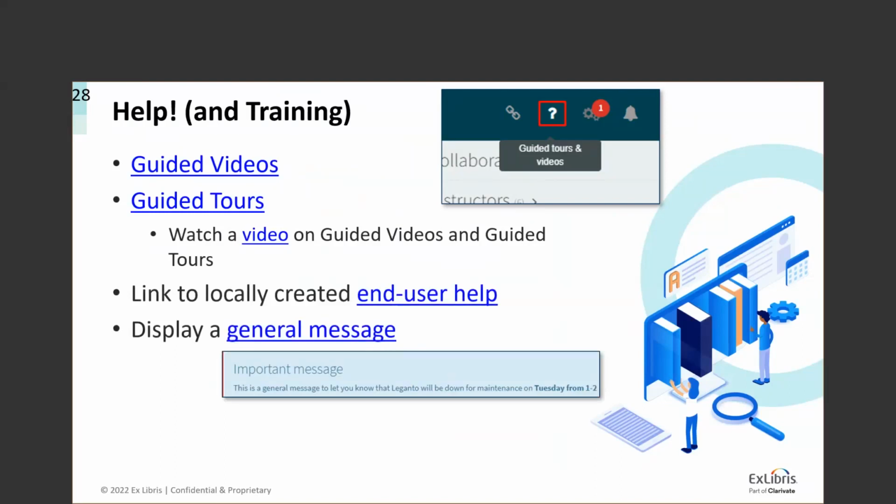So if you have some important information you want to share, it will appear right above the citations. And the general message can be specific to certain users, like just for instructors, telling them when their reading lists are due, or asking them to participate in a survey. But it's important to have the message up for just a short time. You probably don't want to use this for a message that's always there because eventually folks will ignore it.